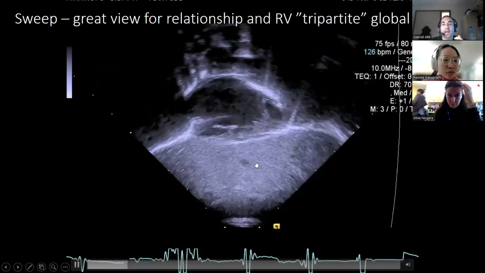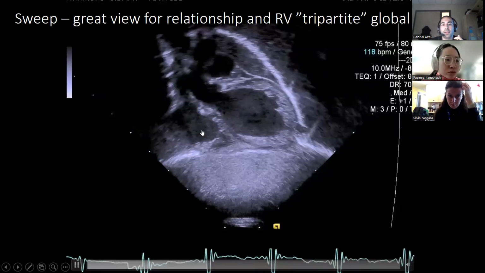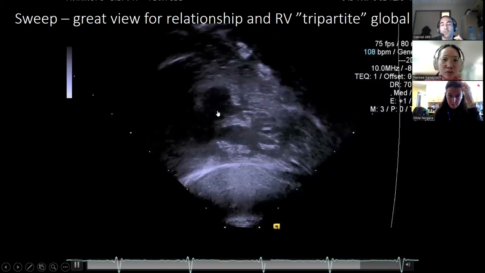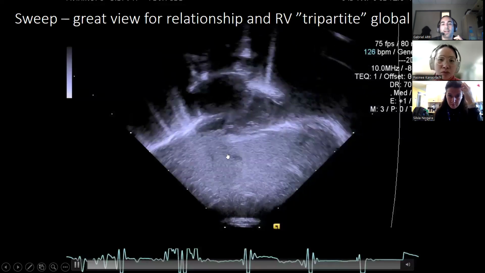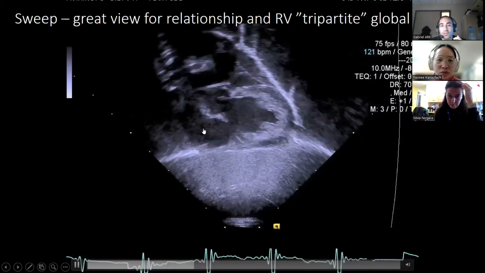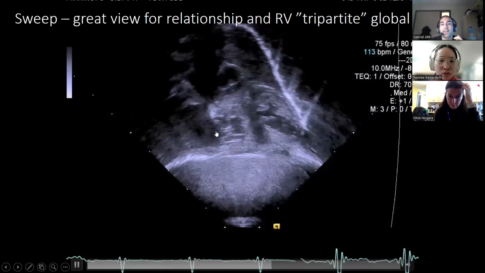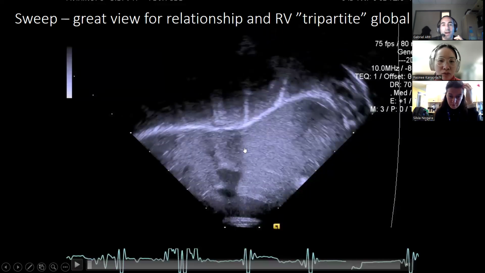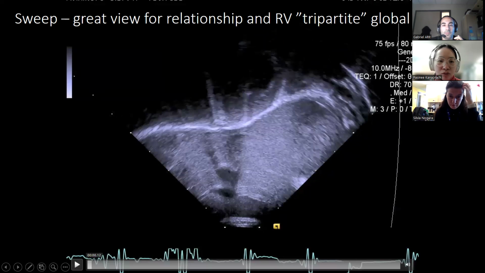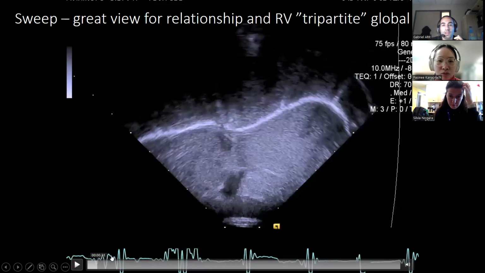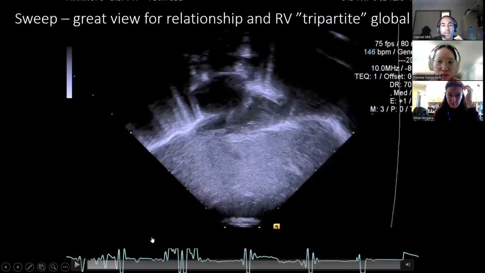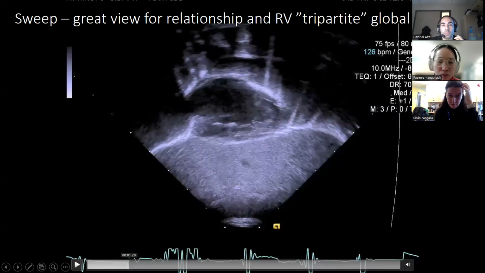So this is when we do the actual sweep where we see the actual connection to the right atrium. Eventually, we see the superior vena cava. This is the right ventricular body and outflow tract. And you can see here that there's a foramen valve. As you sweep, if I go section by section, we have the liver here, and eventually you see here your IVC. As you follow the IVC, you see that it connects to your right atrium. So that's the kind of sweep we want to see.